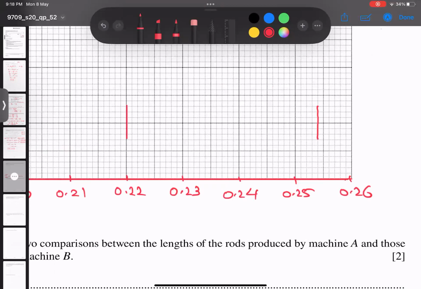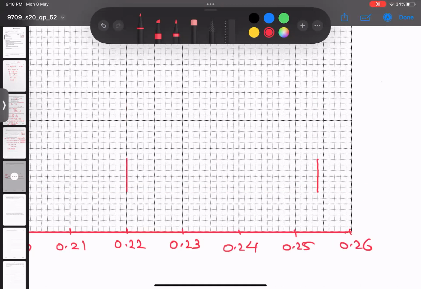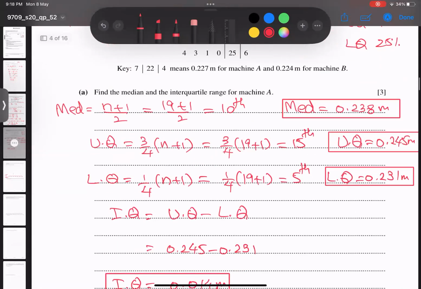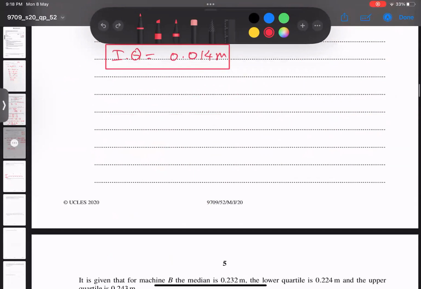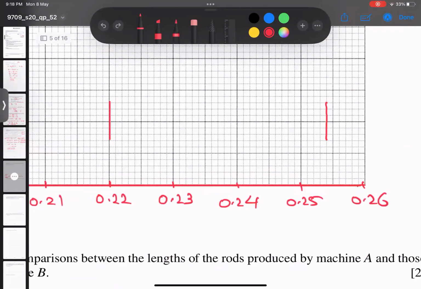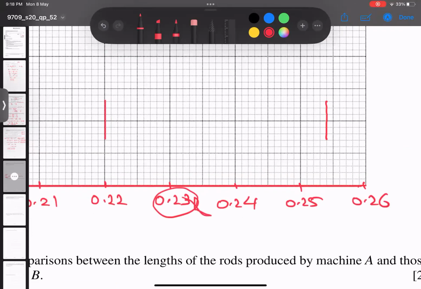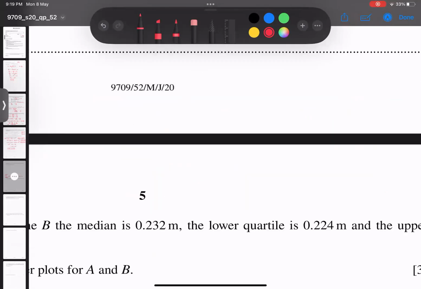I believe you are understanding it very well. 0.254. Please, this point is very clear, and this is done now. Highest and lowest value, got it. And what is the median? 0.238. 0.23 here, and after that, small 8 boxes: 1, 2, 3, 4, 5, 6, 7, 8. So it means I'm drawing it here and stopping it here. This is what I call the median.